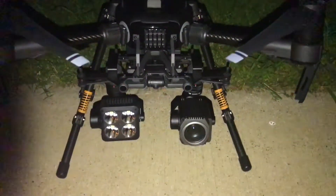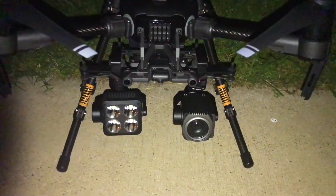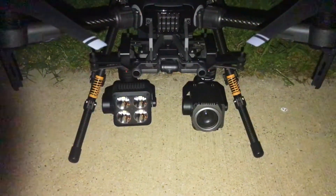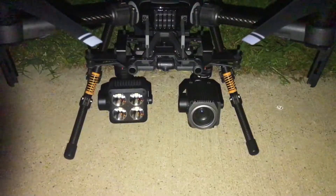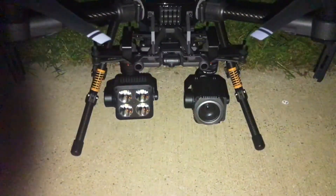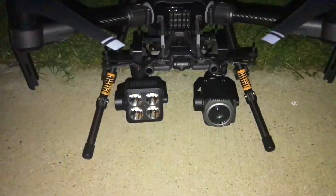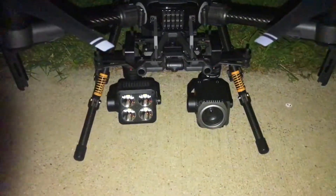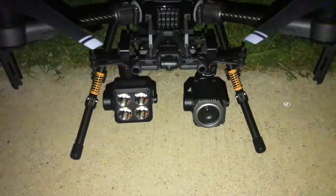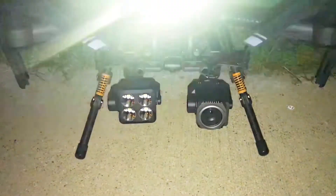Hey, Garrett Brill down here in Texas. We're going to try a little bit different combination tonight. Previously we flew the X-T2 with the upcoming DJI Spotlight Laser. Tonight we're going to try it with the Z30. As most of you know that have flown with the Z30, it does pretty well in low light. We're going to see if it can be improved by adding a spotlight to the situation.